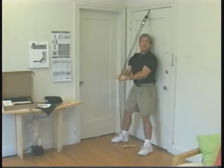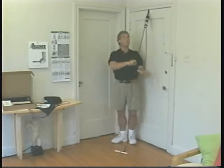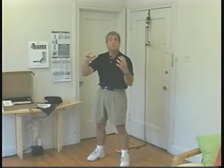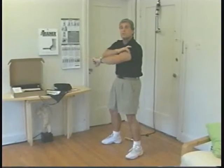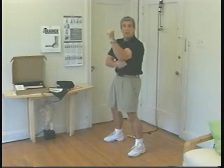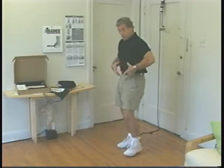We're almost finished with the workout. The next exercise is real important because we're going to be sitting all day. Whenever you see an athlete go out for their sport, they make sure they warm up the muscles they're going to use for their day. We're going to work the back of the arm so that we look great in short sleeves — and for the fellas, it helps build size back into those arms. The next exercise is critical because most of us are going to be sitting six or seven hours a day. The back of the hamstrings get tight, the muscles in the abdominals start to sag, and our back is always stiff.